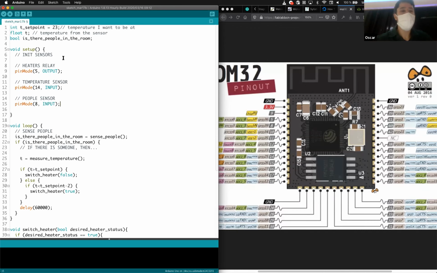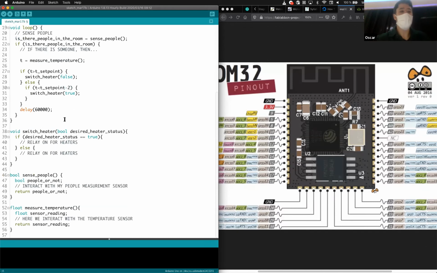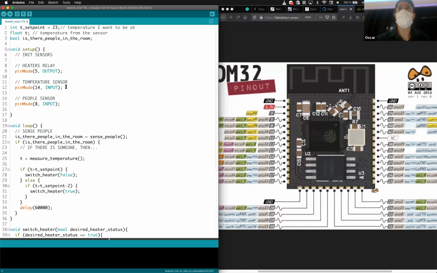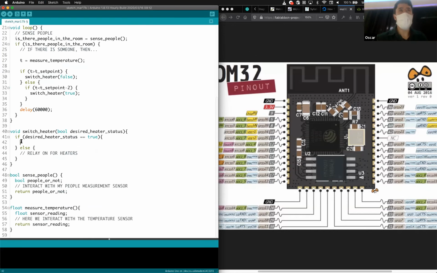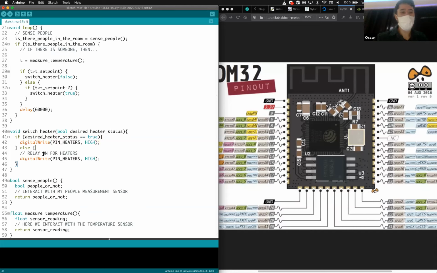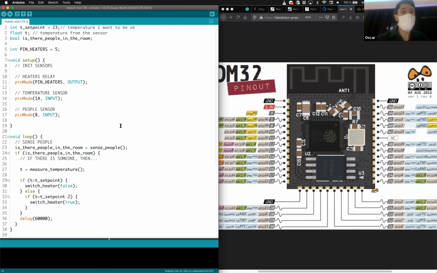Okay. So very simply, if I go into our function, now I know that my pin for the heaters is number 5. Actually, I could do this a little better if I say int pinHeaters equal 5. I just do it like that. That way I use a function that comes with the Arduino framework, digitalWrite, the name of the pin, and then I say HIGH. That way I turn the heaters on. If I want to turn them off, I just say LOW. That's it. Now we are controlling heaters. The same thing for the other two.